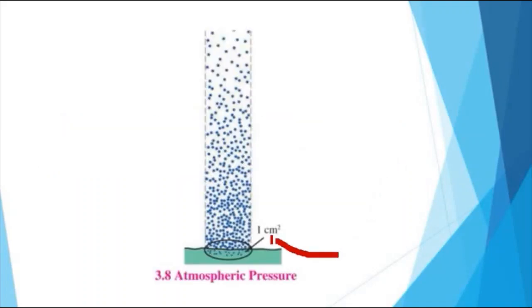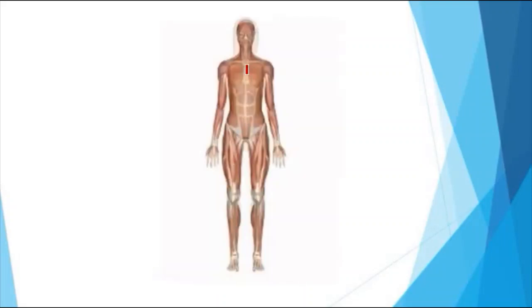How is this pressure created? If air exists in a closed container, the air molecules in random motion continuously hit the walls of the container. In this interaction, a force is exerted on the wall of the container and pressure is created due to this force. We constantly bear the atmospheric pressure on our heads.